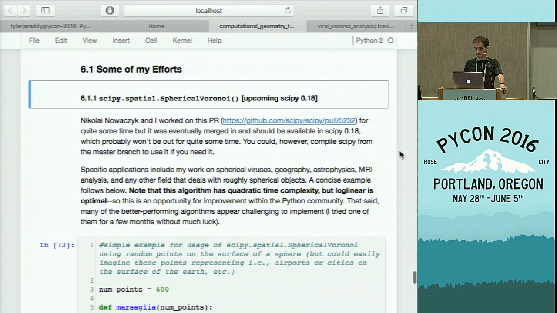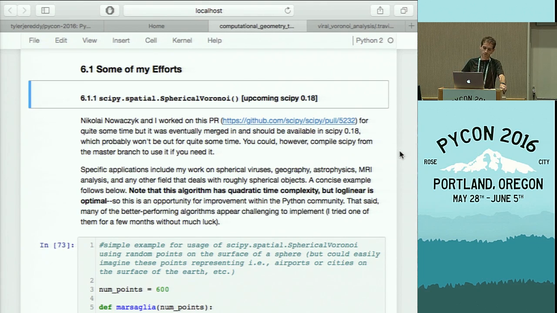One of the things that I have been working on for several years actually is the implementation of the spherical Voronoi diagram. So if you have a perfect sphere, or you have a data set that you could at least project to a perfect sphere. So okay, the planet we live on is not a perfect sphere, but in some cases you could approximate it as a sphere and do calculations on that projected sphere.